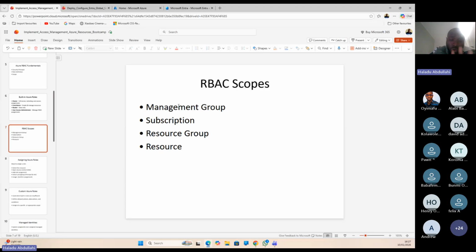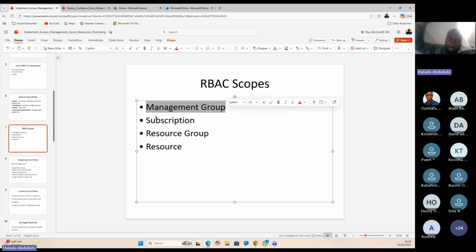So I was talking about the scopes, and it seems I was faster than my slide. So management group is here, which is the highest scope, and below it we have subscriptions, and below subscription we have resource group. That means if I grant you access to a specific resource group, you should not be able to access other resource groups that are under this subscription or outside or under any other subscription we have. Now, if you are granted access to a specific subscription, meaning if we have more than one subscription, you should only be able to access resources within this subscription that we granted you access. So these are the scopes of RBAC in Azure.